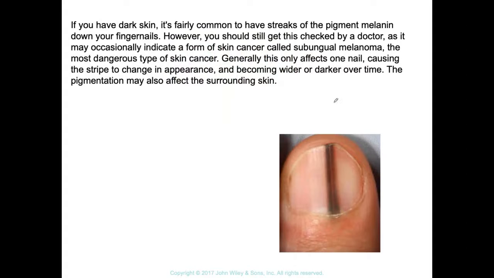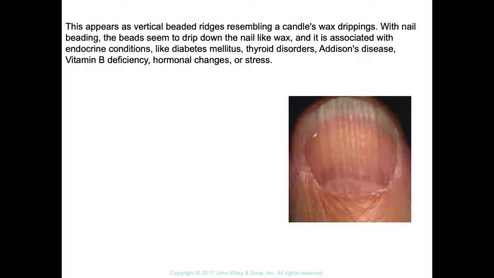Those type of things. Here, we're going to be talking about skin cancer. This was one of my patients, and they had this structure here called the subungual melanoma. When you talk about skin cancer, it just doesn't affect the skin, but it can affect the nail as well. So, whenever you inspect patients and you look at them, I always shake their hands, I turn it over, and I look at the color, I look at the shape, and you could pick up a lot of different types of diseases. Here, it looks like a candle wax dripping type of appearance.